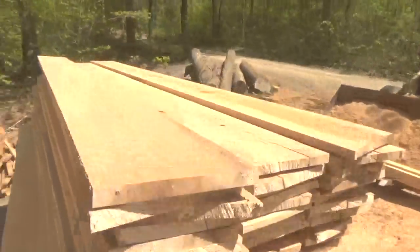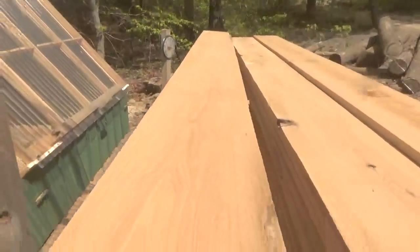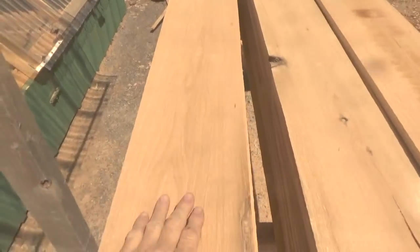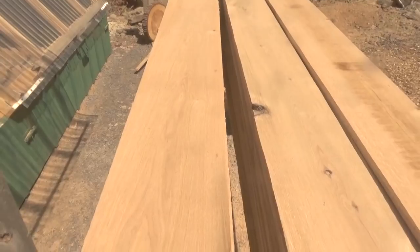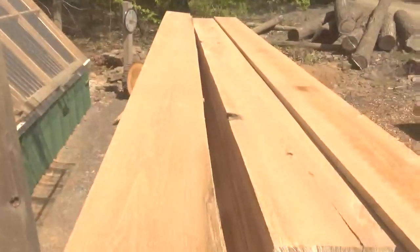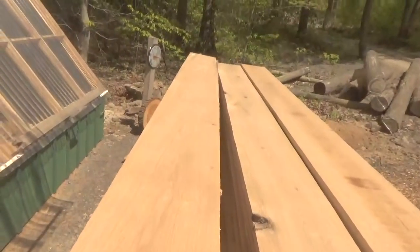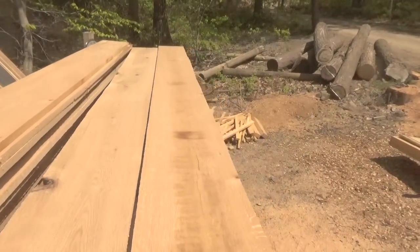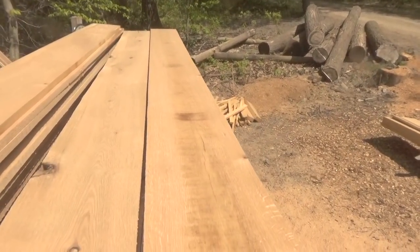Use is we're empty. This board here, I'm pretty sure you can see on this end here, this whole pile looks like this top one, or better. The rest of these, this is a good example of what is in this pile.